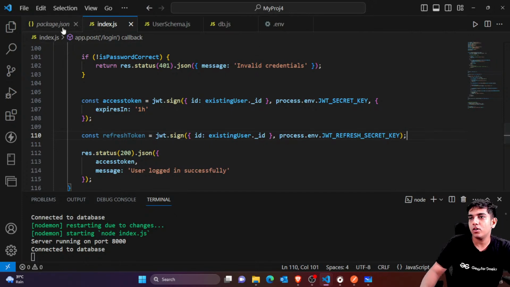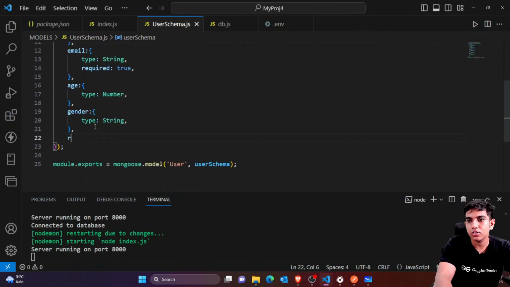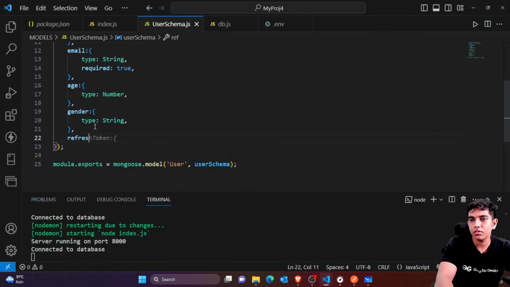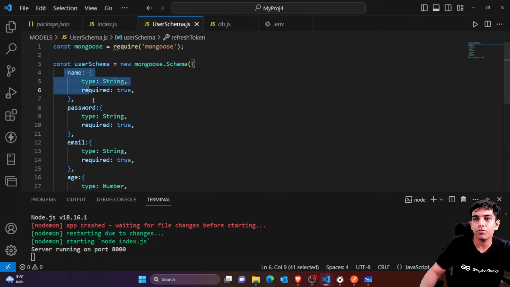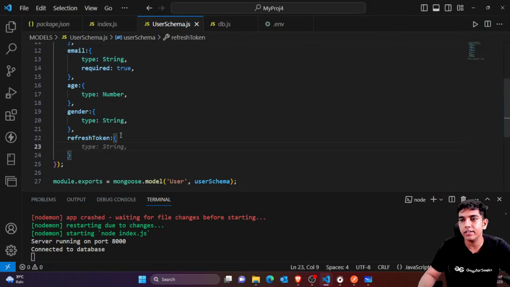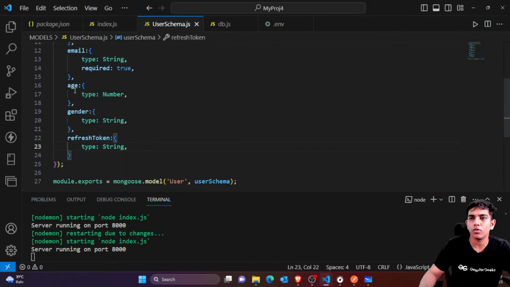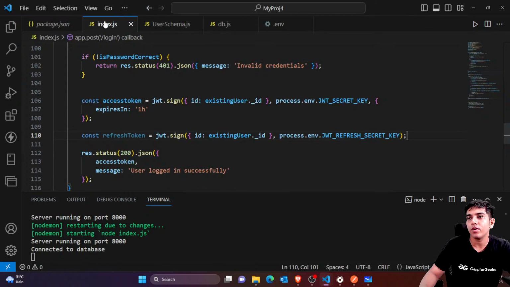So for that we need to update the schema. Here you need to specify that there is something named refresh token. Whenever you are passing a new thing, you have to specify that only these key value pairs would be sent to the user's object. So that's why you have to specify it at least. So just type of string, and that's totally fine. Even if refresh token is not there, you won't face any issue. So just specify the type as string, and don't make it required as true, else you would face difficulties, right?